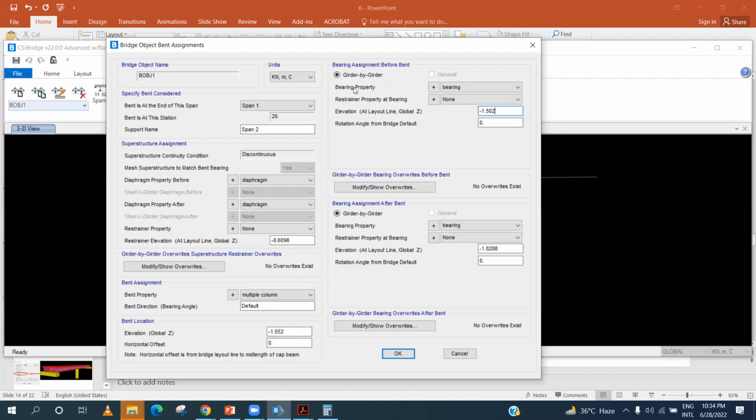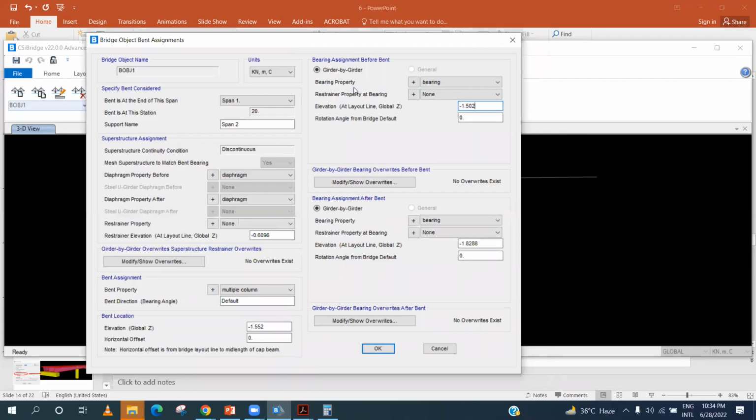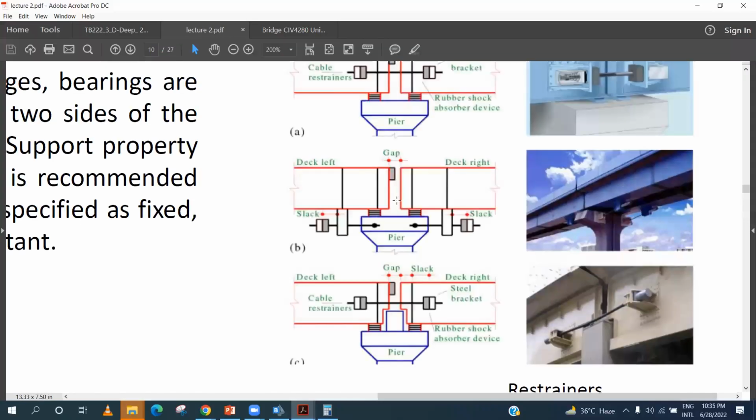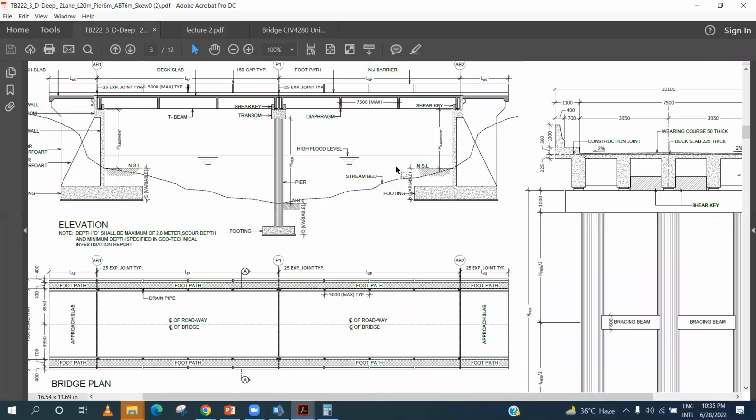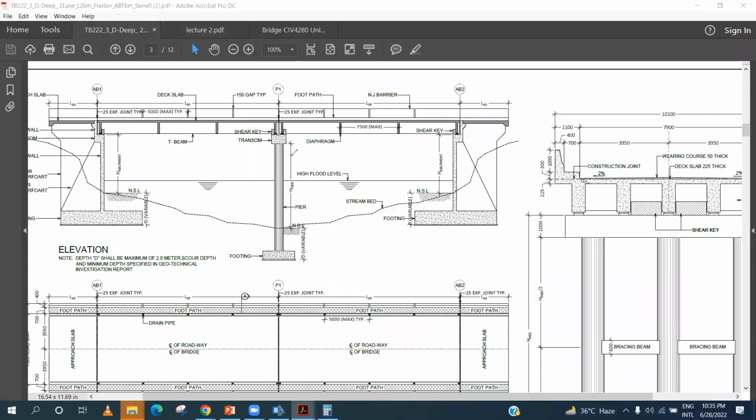As I told you, we had previously defined two discontinuous structures or two bearing lengths. If you define two bearing lengths, then there will be two options. Suppose we have a bridge with a step type of transom. For example, say this span is 40 meters long, and this one is 30 meters long. In that case, the depth of this span will be different from this one, and we will have a step type of transom.